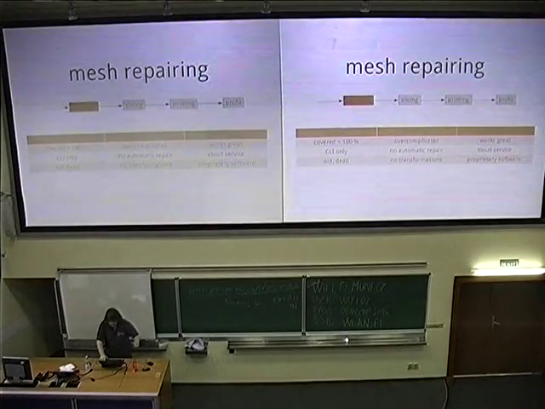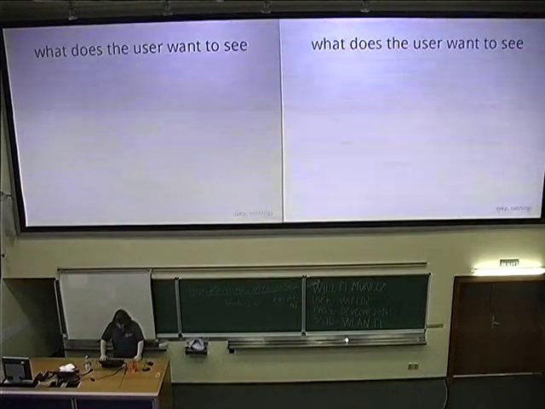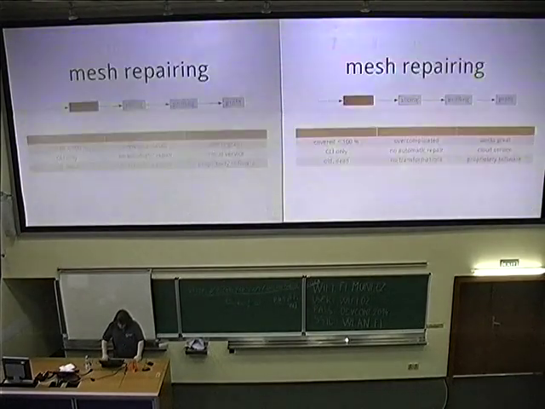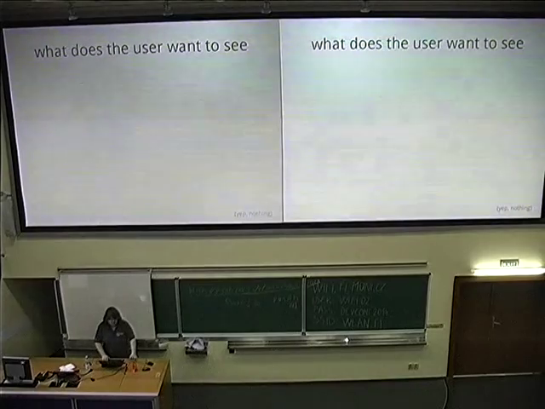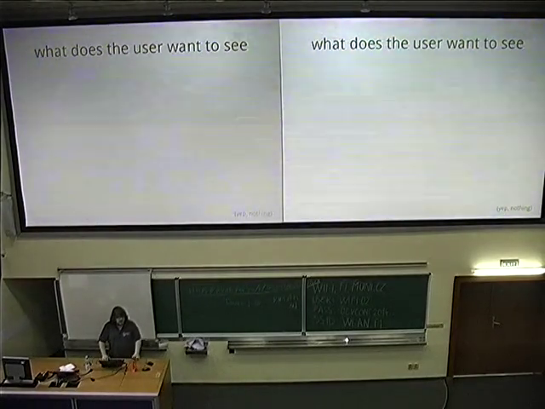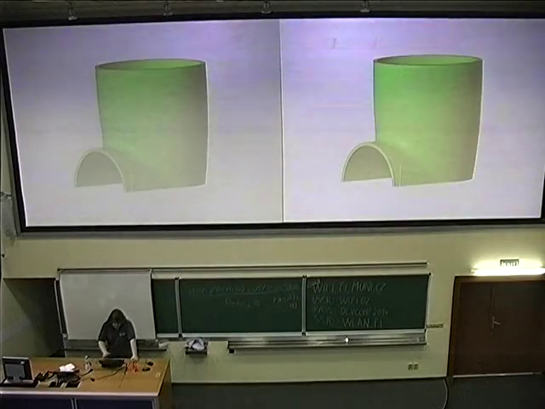So now we are in the first step of getting the money from that thing. Oh yeah, sorry. This is what the user wants to see when he repairs a mesh. He doesn't want to see anything at all. You just want to hit a repair button, or have it done automatically before other steps happen. So you have repaired your mesh. It's nice green. That means, okay, it's standing, so the print will probably go.